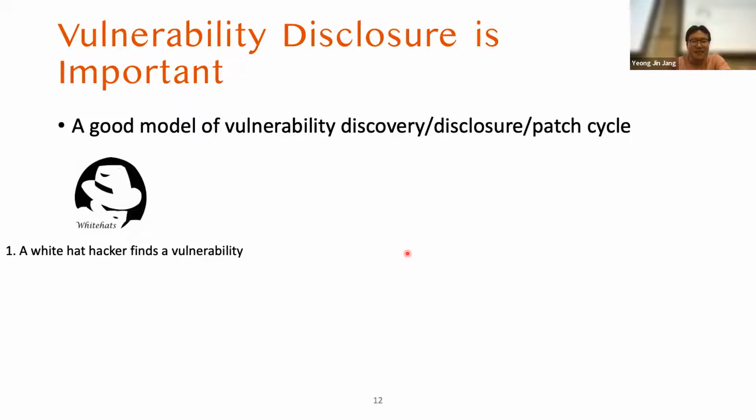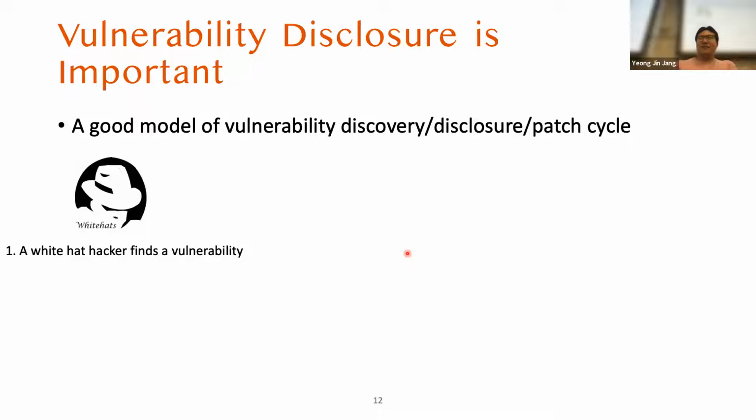So one of the rules, again, not a strict law, is that white hat hackers do not disclose details of the vulnerability until the vendors release the patch. Because if there's no patch, it's something like releasing a COVID-like virus. There's no remedy, and then releasing it to the public, something like that. That's too dangerous, so vulnerability disclosure is important.